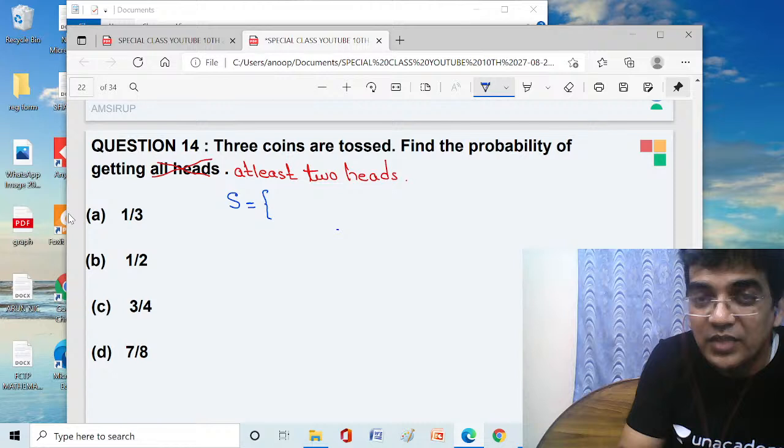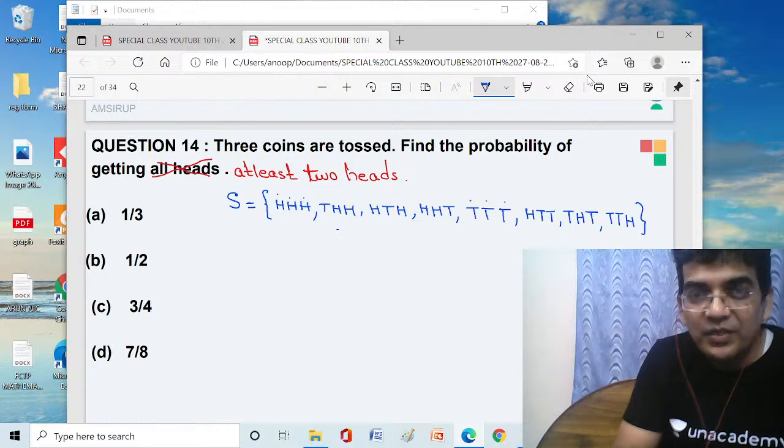Same we will do with the tail. I will get three tails on all the coins. Tail, tail, and tail. Just as I did for all the heads, all the tails. Now you replace on these positions head, head, head one by one. Like this. Now, this is how you can get the sample space when three coins are tossed. Just learn how to write it.